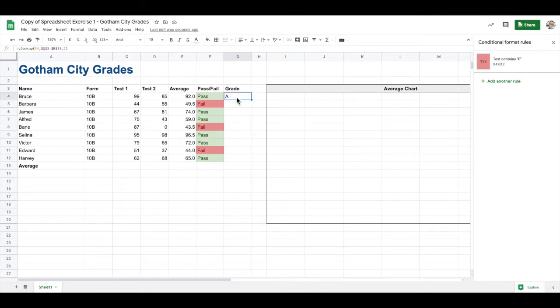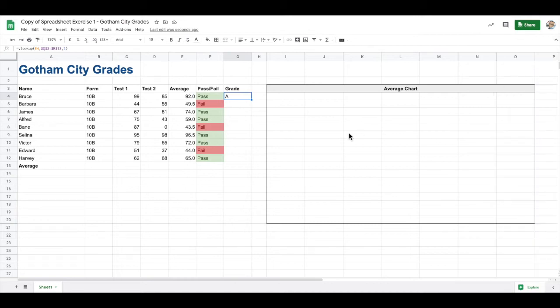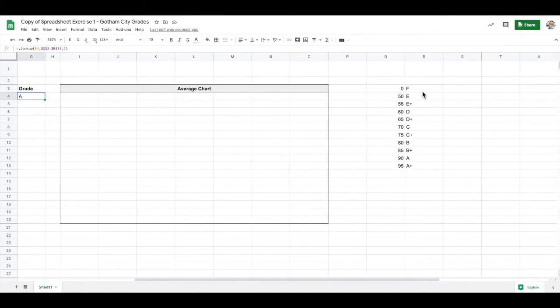Okay, then we've got the last part. And this is where it gets a little bit tricky. If you thought that bit was tricky, get settled in. We are going to get excited with this. Actually, we've still got this chart to do. How do we establish what grade to get? Well, this little VLOOKUP table determines what grade they get based on their score or their average score.